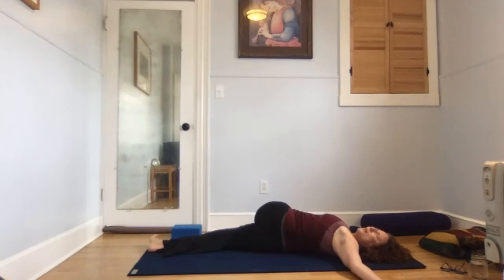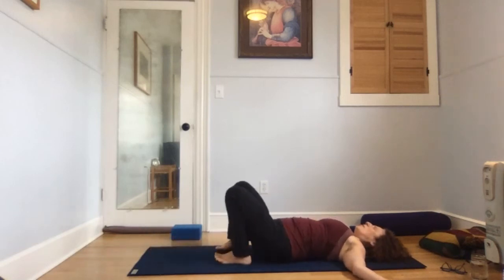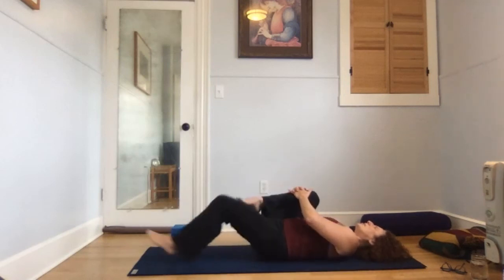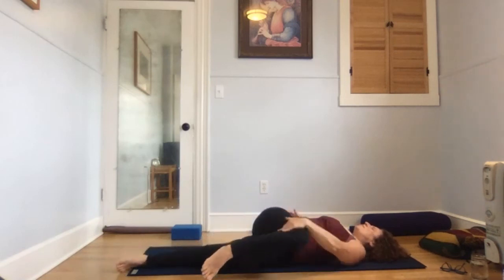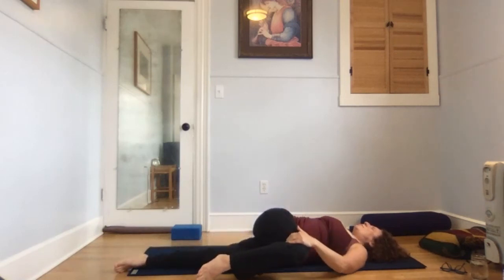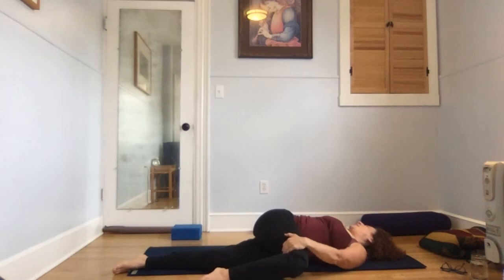Stay as long as you like. When you feel ready, we'll switch it up, coming through middle, hugging right knee into chest, lengthening left leg long. And as you're ready, spinning off to the other side. Right knee goes left, right arm extends out right. Gaze goes to the right. And wring out this side.